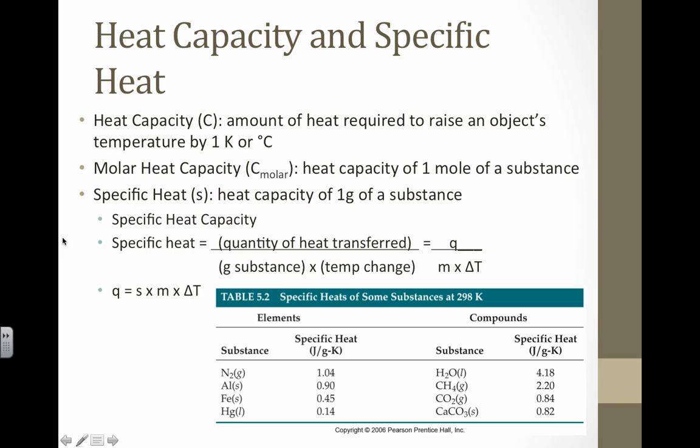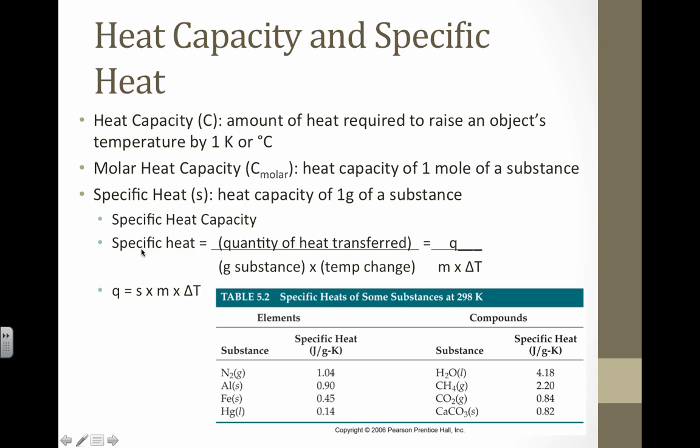There's another one that we used in honors chemistry last year if you had it. This was specific heat. They're using different symbols than we used in honors chem, so don't be confused by that. And this is the heat capacity of 1 gram of a substance. So molar heat capacity and specific heat capacity are basically more specific versions of heat capacity, where in heat capacity there's no consideration of the object's actual mass. You could be talking about a house or a brick, whereas in molar and specific heat capacity you're dealing with specific amounts.